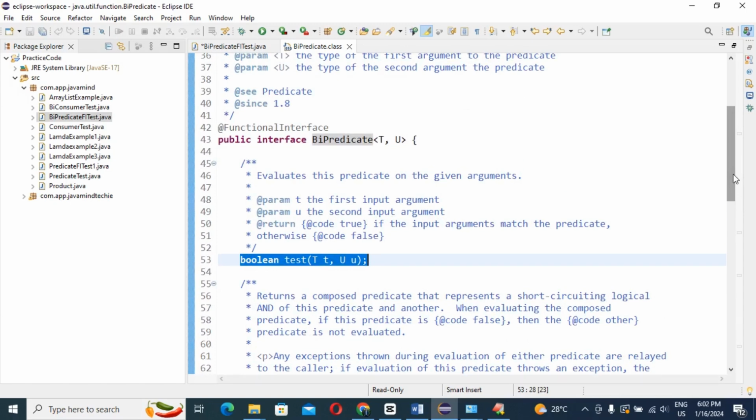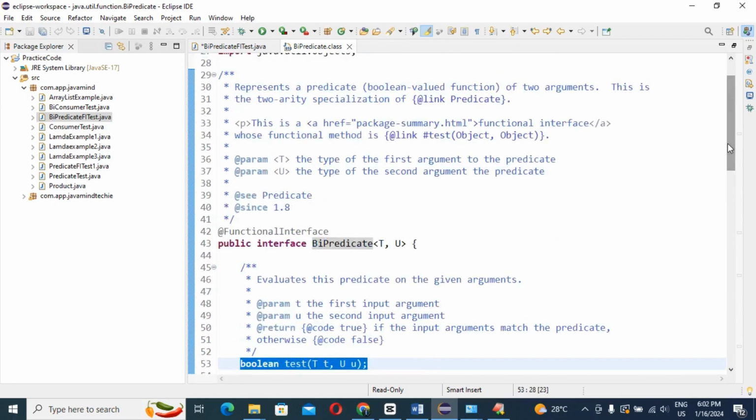What I've discussed as of now, I'm doing a summary. We have discussed Consumer, BiConsumer, Predicate, BiPredicate. These two interfaces have two very vital methods. For the Consumer interface, we will have the forEach method. We'll discuss it in a later class, later video.